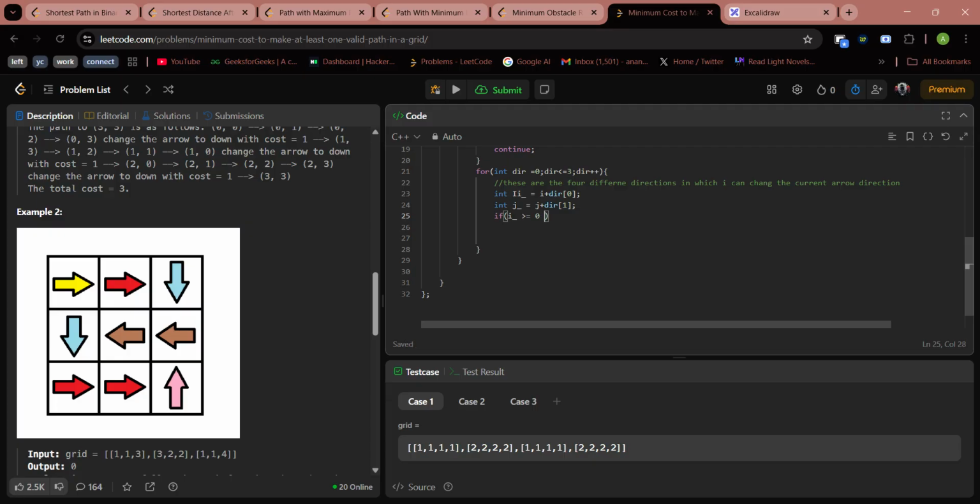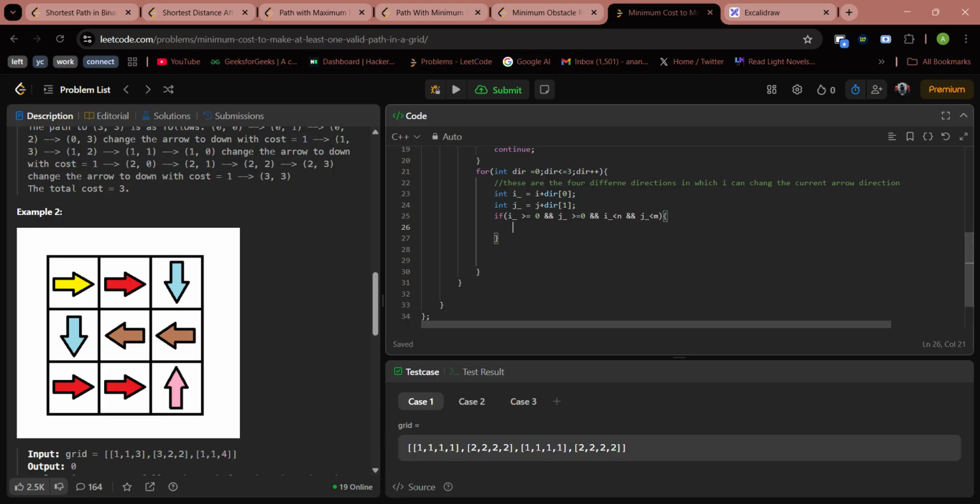It is greater than zero because we need to make sure that we are not going out of bound. Okay, so i should be greater than or equal to zero, and j should be greater than or equal to zero, and ni should be less than n, and nj should be less than m. Okay, these are the conditions that I need to check.